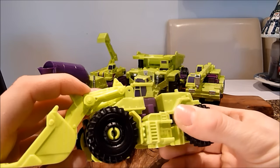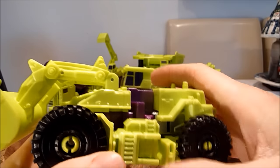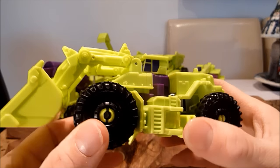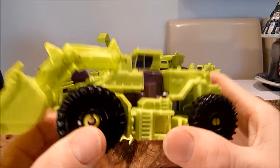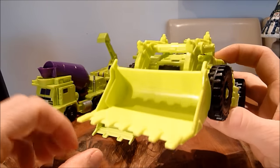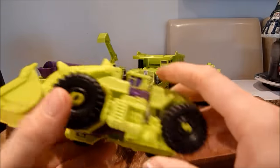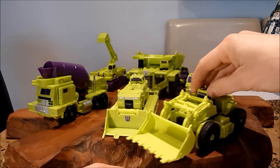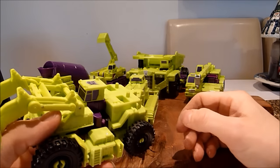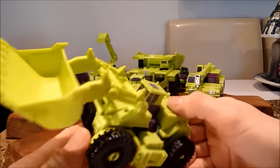I actually like this Scrapper. I'm not totally sure if it's based on a proper design, because the original was more of a smaller-scale front loader than this one is designed to be. I'm pretty certain they do make them this size, but with some of these figures they do take their liberties. He's actually really good though — I like the giant scoop at the front. There's no articulation on the front, unfortunately. Wheels all turn and he rolls quite well. You can attach the extra Combiner Wars ports on the back to give him a winged front loader mode, but even with the G1 toy I rarely did that. Overall, not a bad vehicle mode.